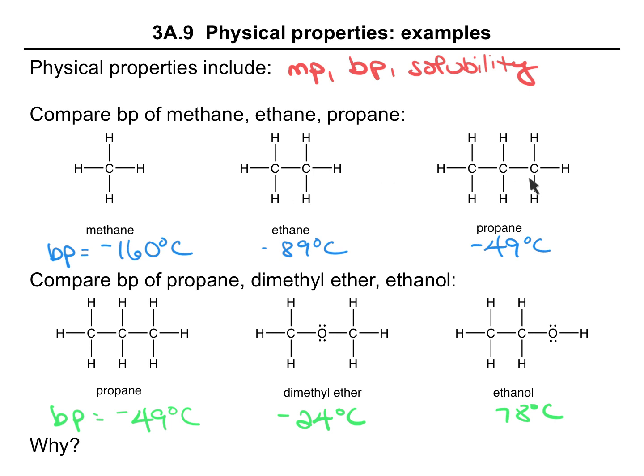So whether we're looking at compounds that are similar to each other yet differ in size, or compounds that are similar in size but otherwise dissimilar from each other, we see that there is a significant difference in boiling point. We will also see differences in other physical properties as well. And the reason has to do with differences in intermolecular forces. So these are the forces between molecules. So not what's within the molecule, because those would be our covalent bonds, but we want to consider the intermolecular forces that are between one molecule of propane and another molecule of propane, for example.